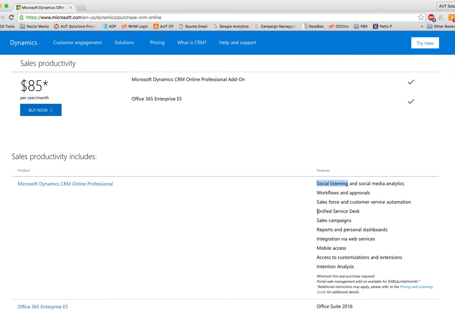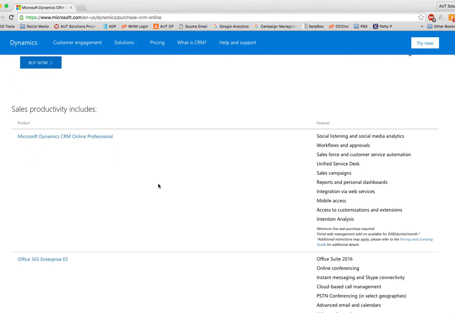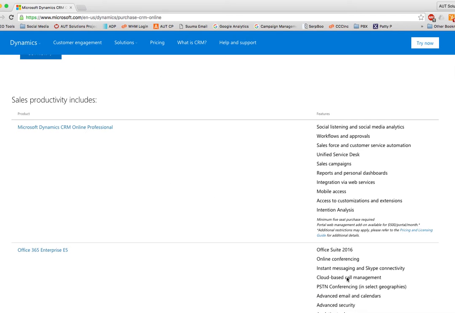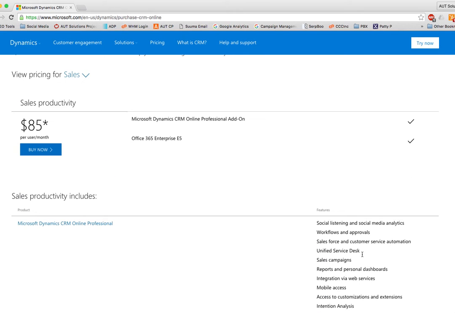This is if it's required to be dealing with problems that the customers are having. So in that part, it is a little bit more complete, and that $85 a month does include the Office Suite 2016. In other words, Office 365. So Word, Excel, Outlook, and all this information, which I'm not 100% sure if we need or not, if you guys already have it or not. So it's $85 per user per month.